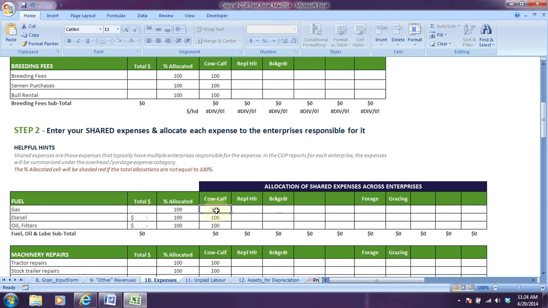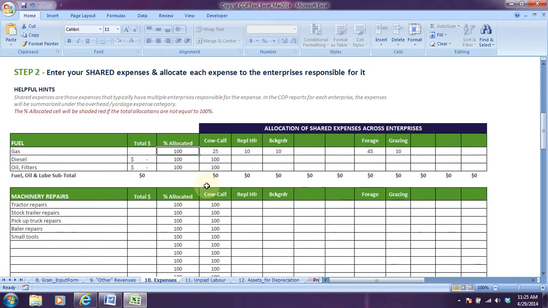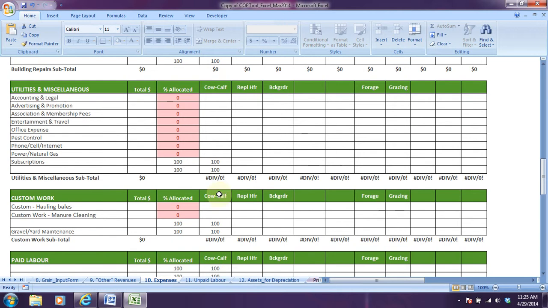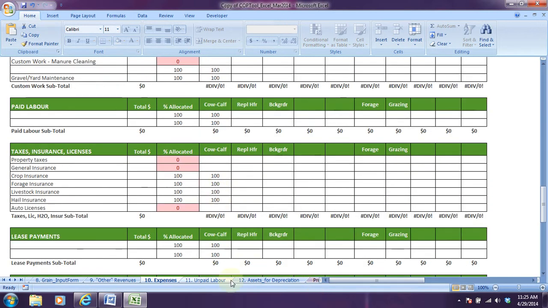So say you want 25% to the cows, 10% to replacements, 10% to backgrounders, 10% to grazing, and I'd still need 45% for forage, or however you're going to add it up. You want it to equal 100% here. So you're going to have to figure out a percentage split for each of your expenses, and we'll get into that in the subsequent videos. So you'll have a number of expense categories here to fill in.